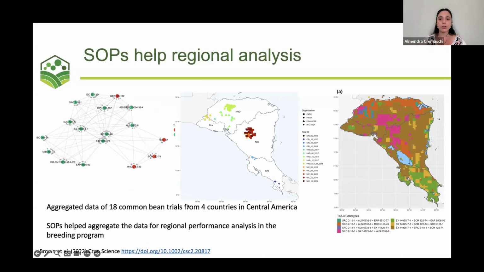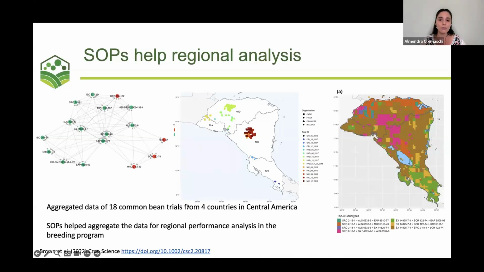A very concrete example of the relevance of SOPs is the work of David Brown and colleagues. They analyzed data from 18 common bean tricot trials conducted across 4 countries in Central America, covering a wide range of environments, organizations, and farming contexts. What made this analysis possible was the fact that despite this heterogeneity, the trials shared a common structure.